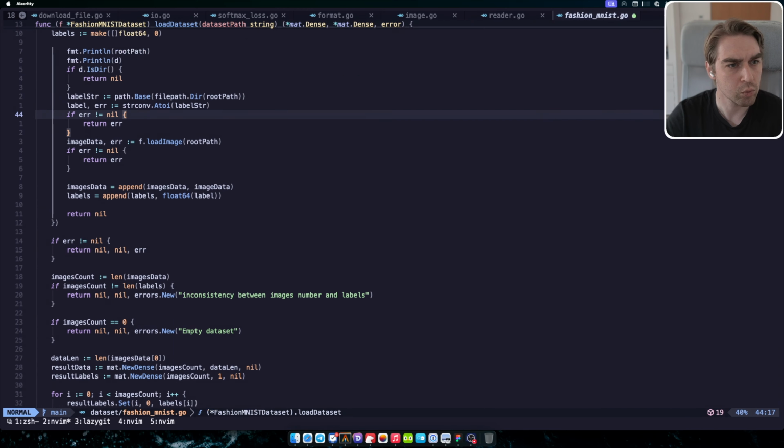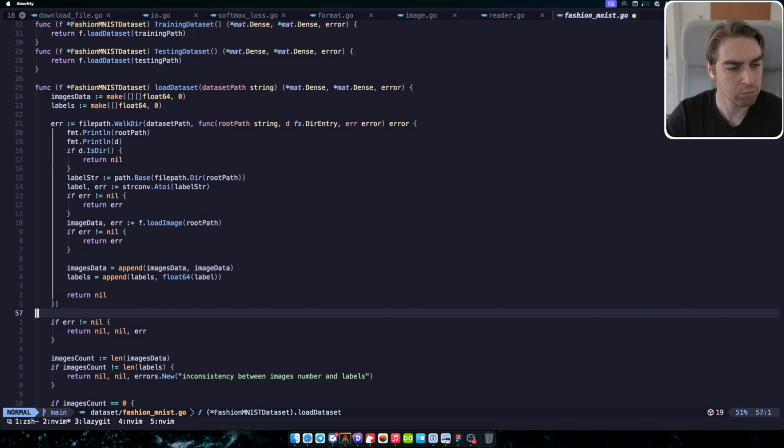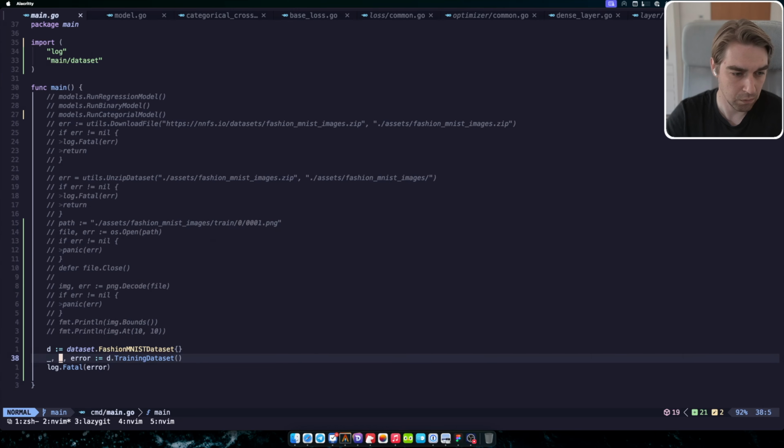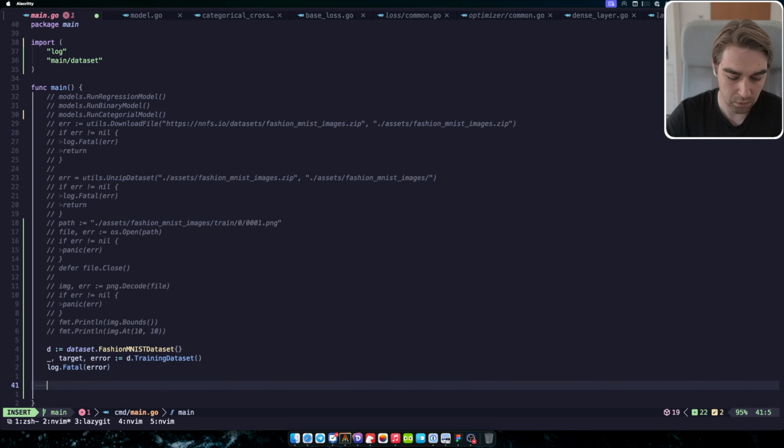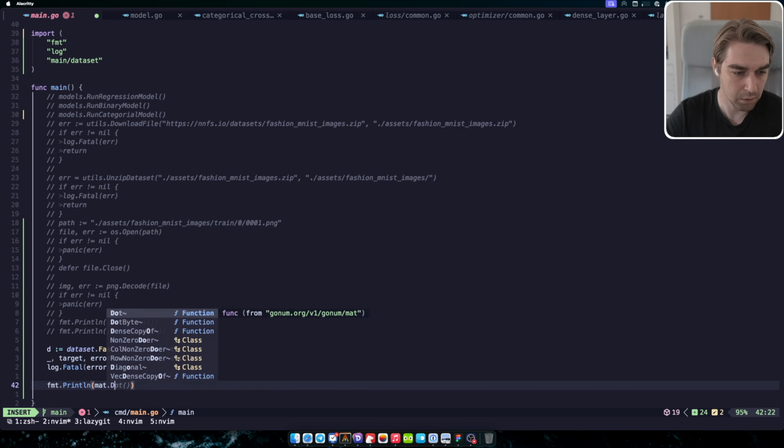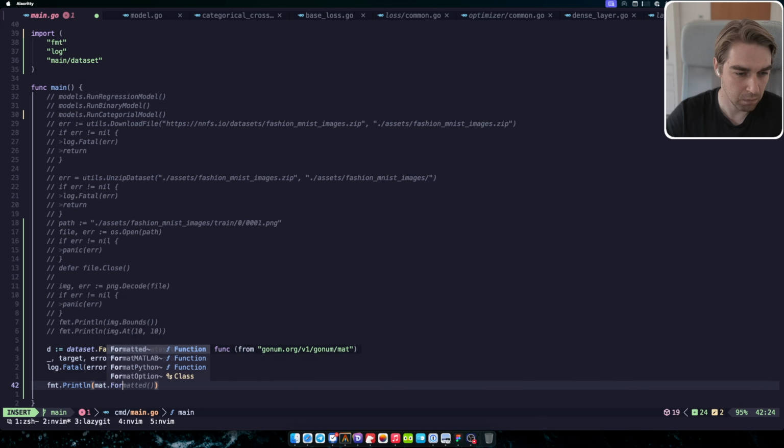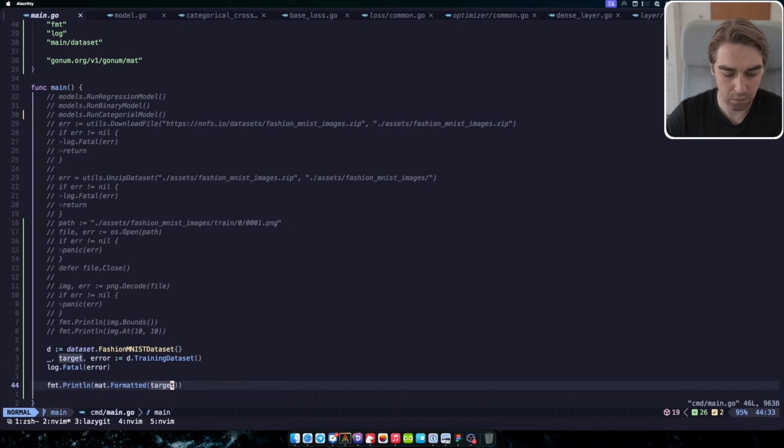And okay, label. Right. Targets, and for example, print formatted and targets.